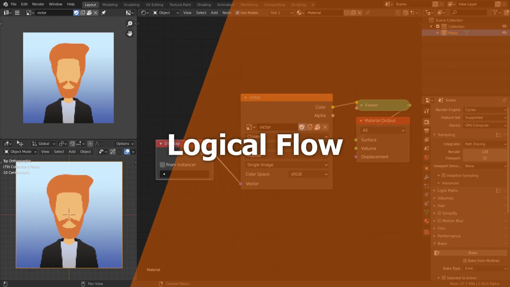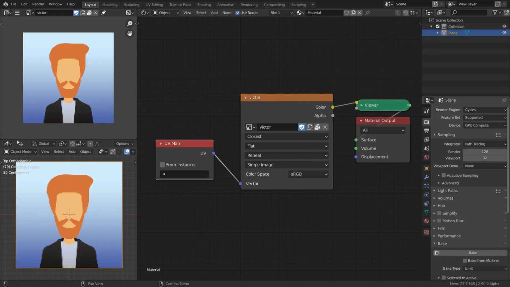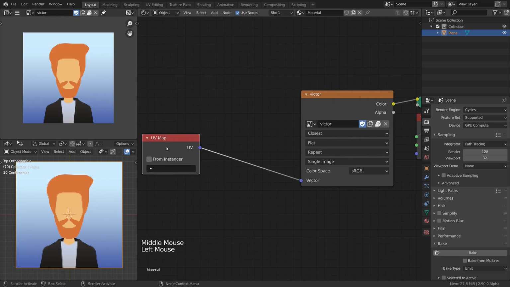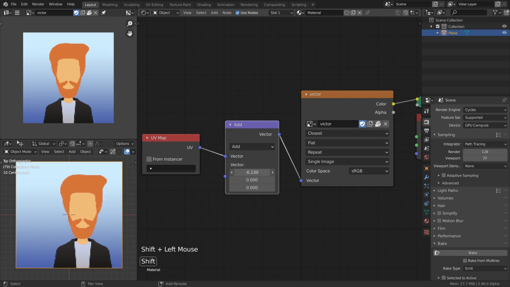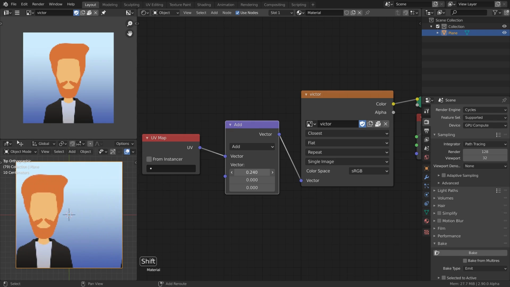This is also a good time to talk about the fundamental logic of shader node trees. The information is processed from left to right, so all the changes that you make in the nodes propagate from the left to the right as well. This is why, for example, you don't apply a transform operation after an image texture in the node tree to change its location, but rather shift the incoming coordinate vectors at its left. You can just use a vector math node to add a vector to the coordinates, which shifts the texture by that vector. This general logic should make sense by now after we talked about the importance of coordinates.